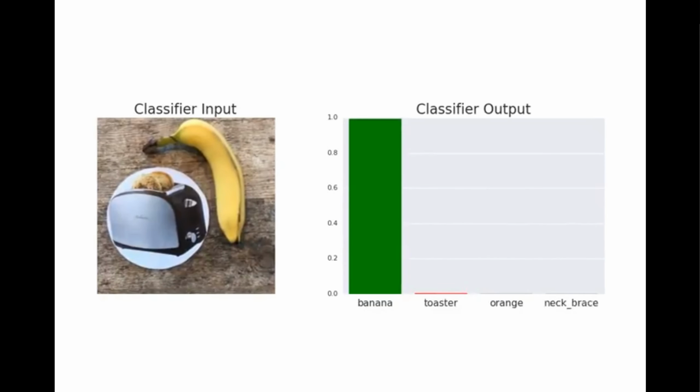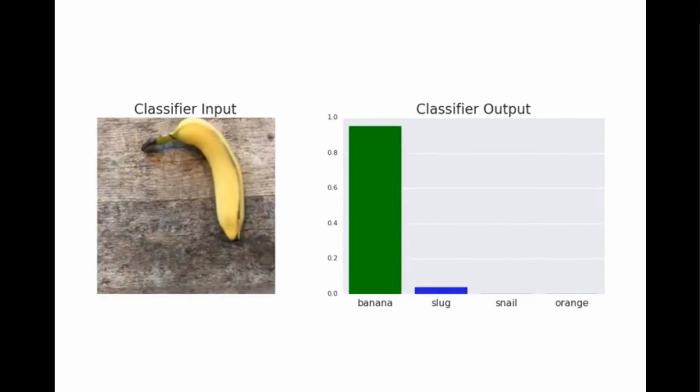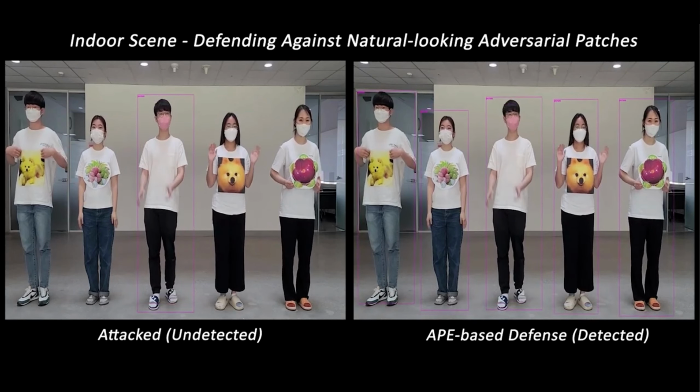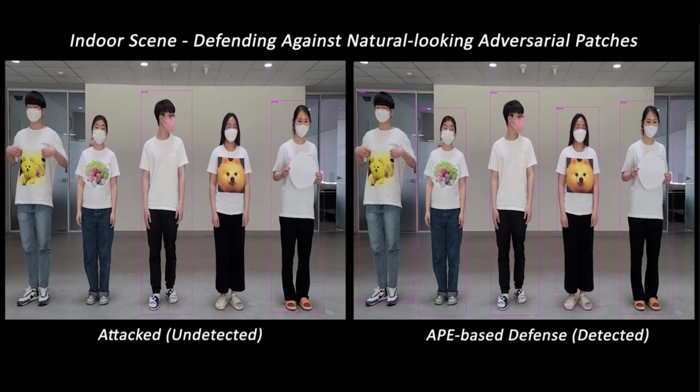Now, researchers have already shown in different ways how AI systems can be fooled through these patches. One piece of research showed that an AI system was fooled into thinking that a banana was a toaster simply because that banana had a patch placed on it. Other researchers have also shown that facial recognition systems fail at recognizing who people are whenever they wear certain kinds of t-shirts with peculiar patterns or patches on them. And in other cases, we have seen autonomous vehicles being fooled into thinking that a stop sign was a speed limit sign simply because that stop sign had a physical patch on it.